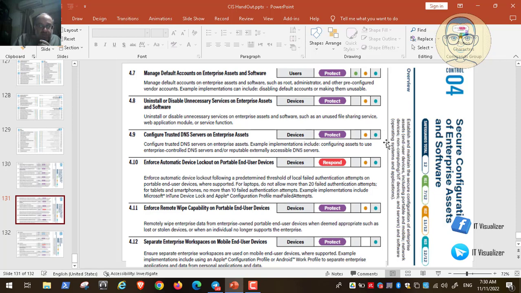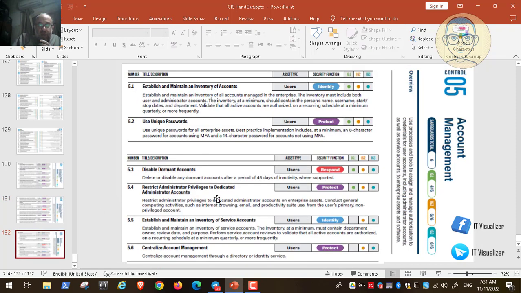So this is how we can secure the configuration of our assets and software. And we should not only maintain and save the configurations of different devices, but you should secure them based on recommendations of the CIS or the Department of Defense.